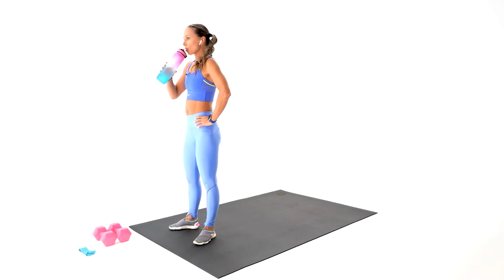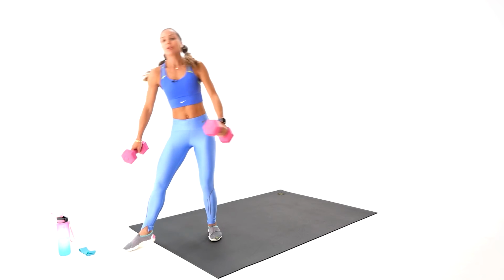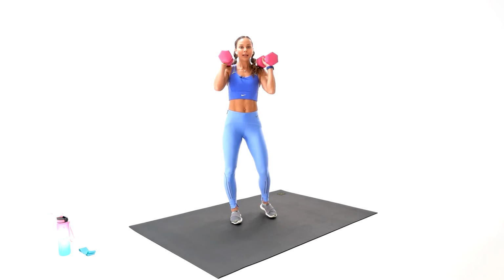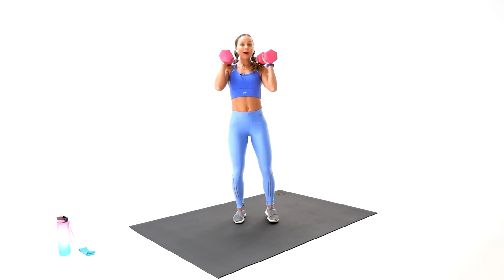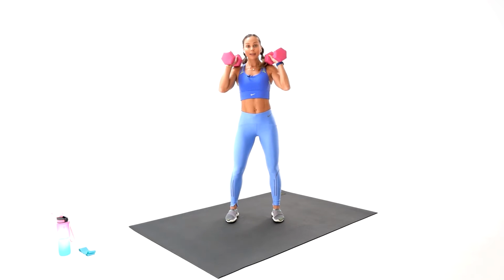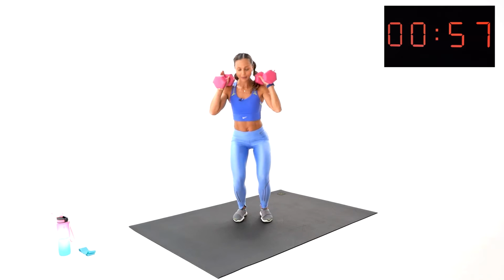Grab your dumbbells, guys. For this round, you're going to be holding your dumbbells on your shoulders. We're going to do squat, side taps, alternate. One squat, one tap, squat, one tap. You ready? I'm using 5 pounders today. It's a HIIT style workout. Feet slightly wider than the hips. Here we go. Come back.